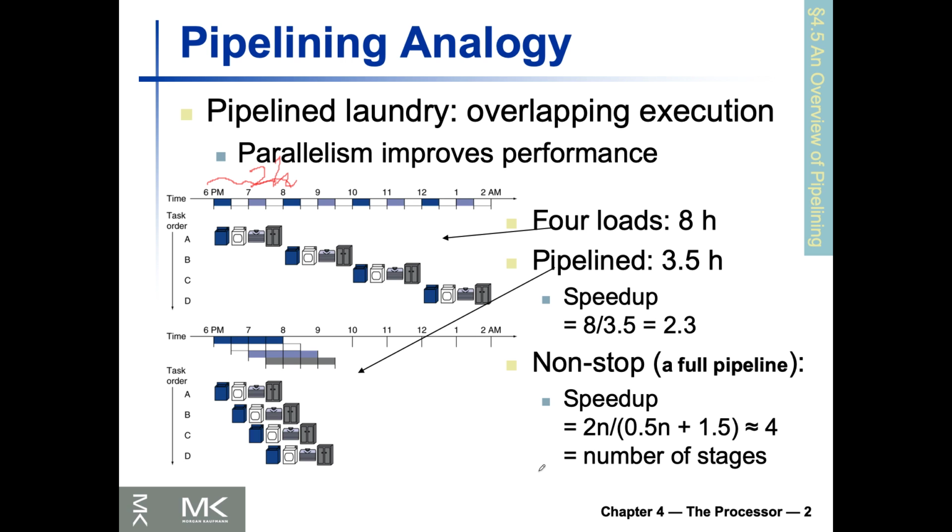So going back to the analogy of the laundry, if you make it a pipeline, what's going to happen? Your roommate A will start the washer, right? So the washing machine is in use. So you have to wait at least half an hour for that. While he picks up his clothes and puts them in the dryer, now the washing machine is available for your roommate B, and he's going to use it at this point.